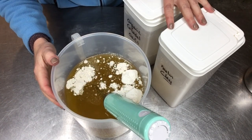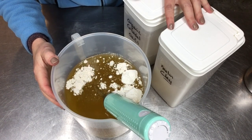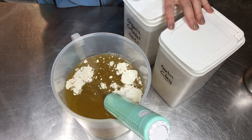Can't wait to do this. It smells great in the studio. It smells like a luxurious happy hour.